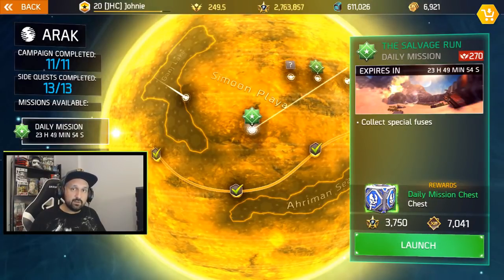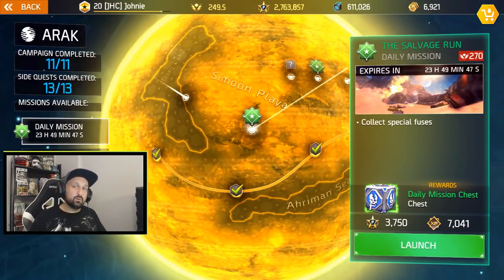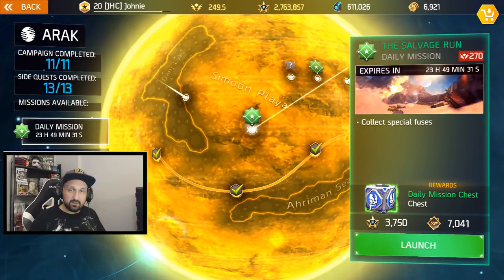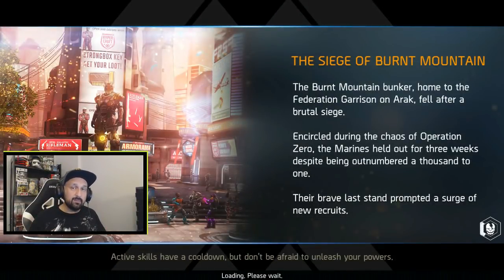So look for these daily missions. They refresh every 24 hours. If you complete them, they won't be there for a little while, and after about 24 hours, they will refresh and come back. Look at the rewards on that. 3,750 fame complete the mission. So let's launch that thing. I'll run it real quick, and when we come back, we'll look at the perks on my boots.